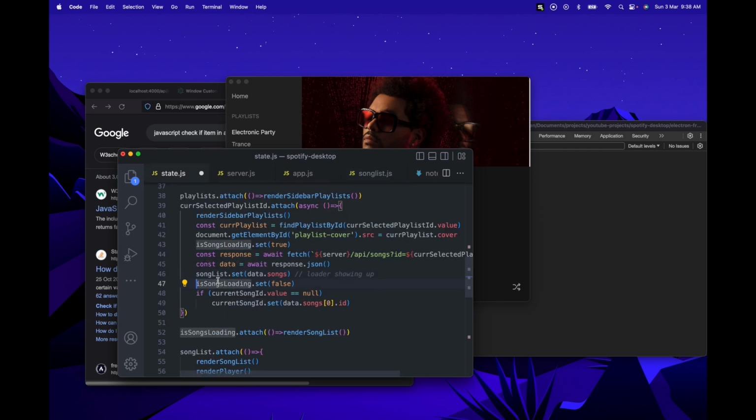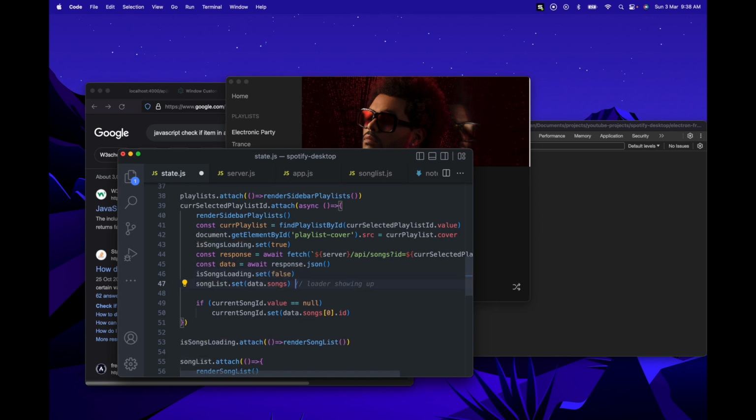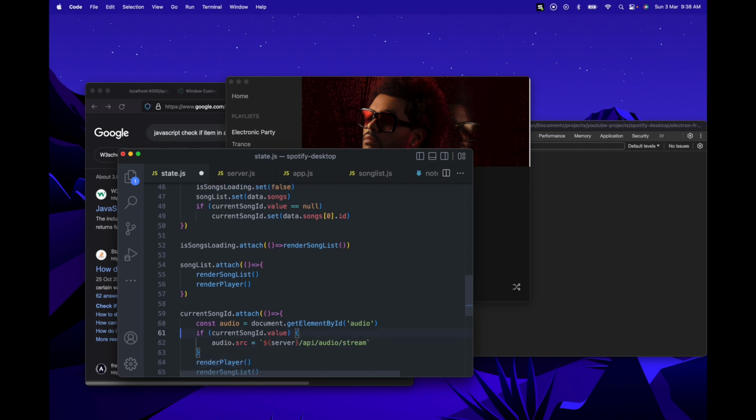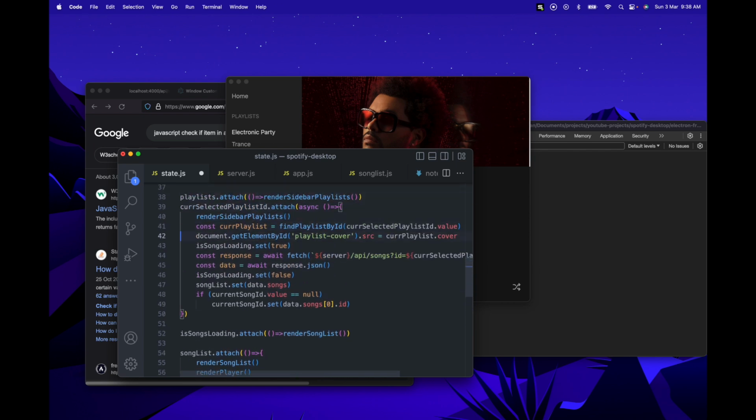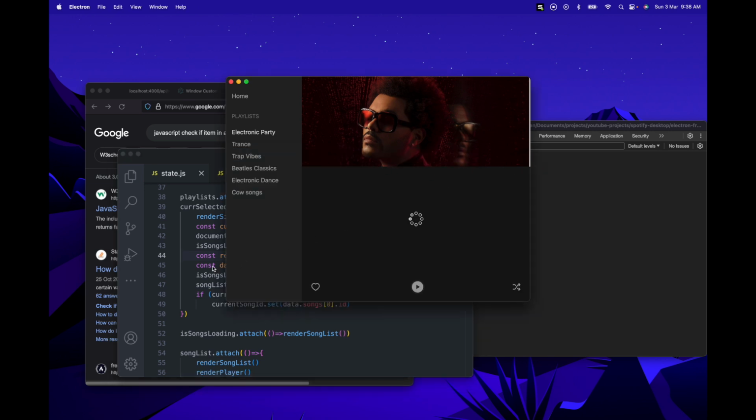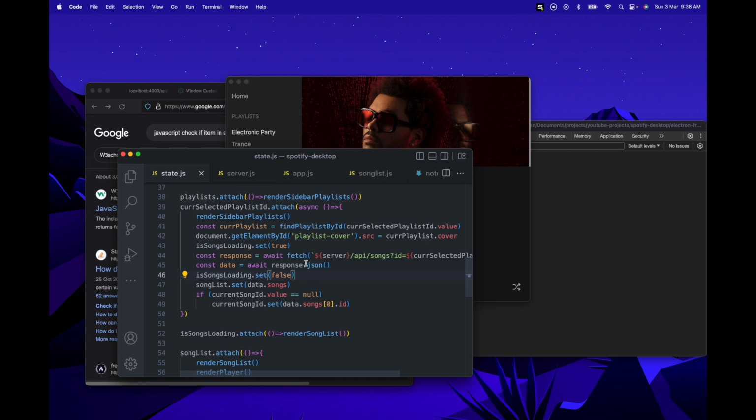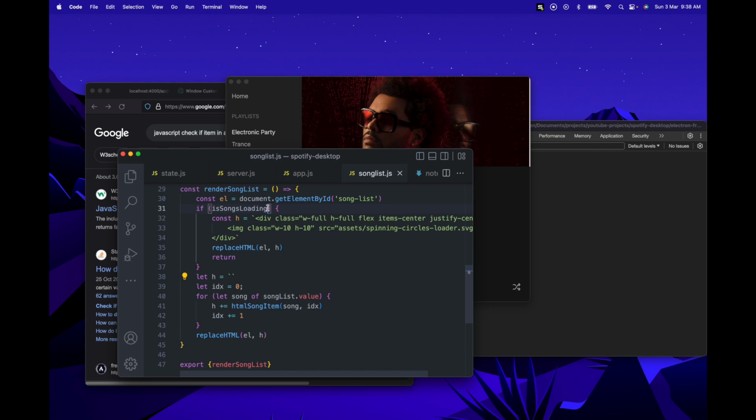Therefore, okay, I know what's happening. We can go over here, change this to dot value.